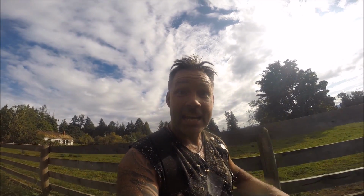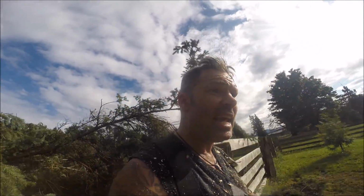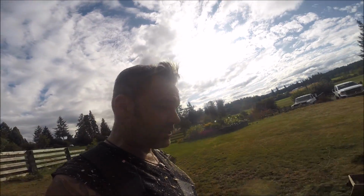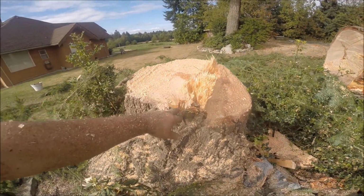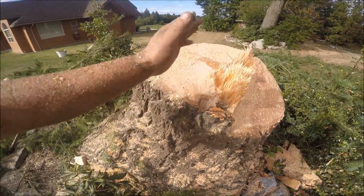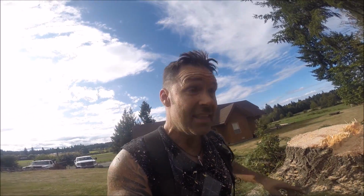The thing with the tree was, it was an interesting fall because it wanted to leave. It had such a hard lean that you had to cut up that side over there first, get that wood cut up. I came around and left the whole thing cut up, as you'll see, and then came in even the rest of the way. Because if I had too much wood over here, look at the wood it pulled. So I made sure I came in, cut here to get that cut up. Then I went back in and brought this straight through, and it actually ended up right on course. This saw's cutting really good.